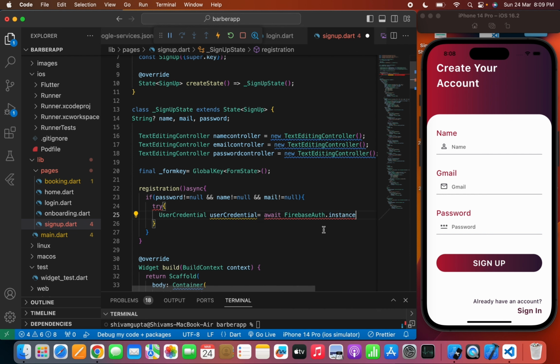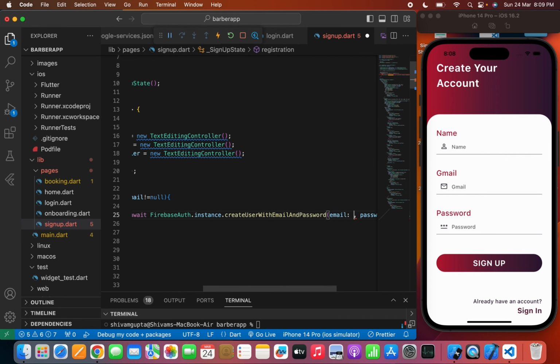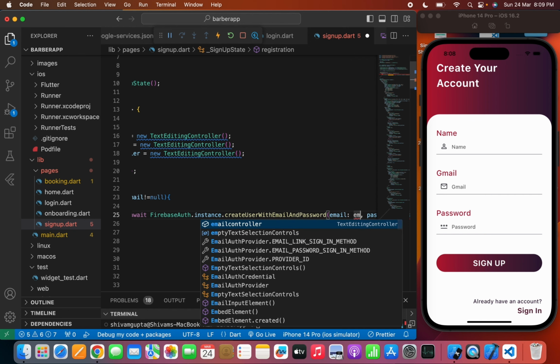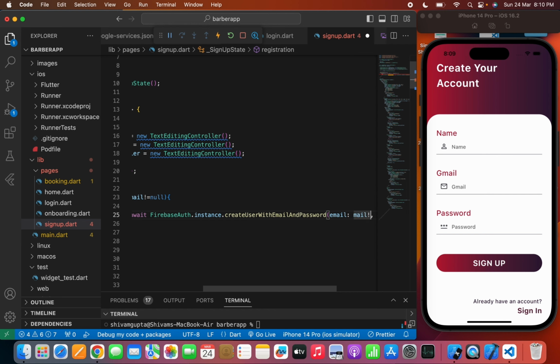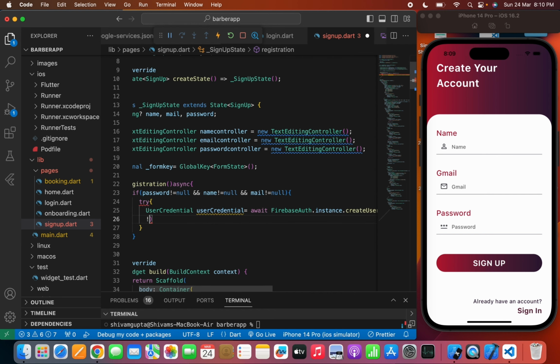As I have told you before, we are going to use the Firebase auth package. So here is the use of the Firebase auth function, and we'll write create user with email and password, and we'll pass the mail string and the same for the password.